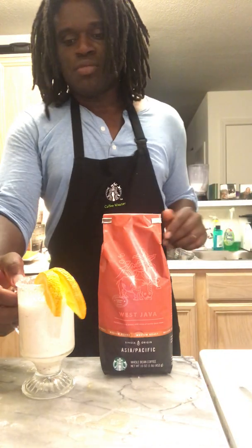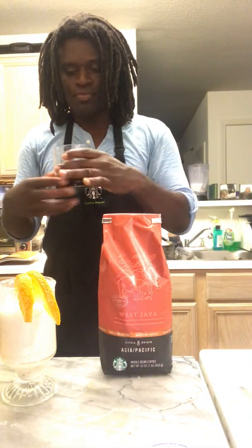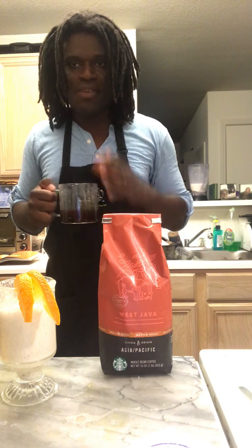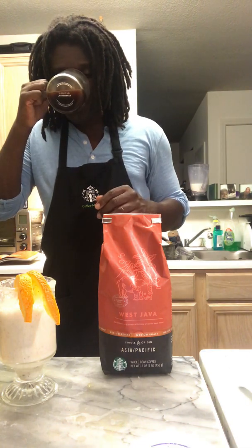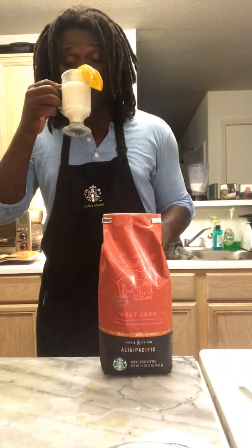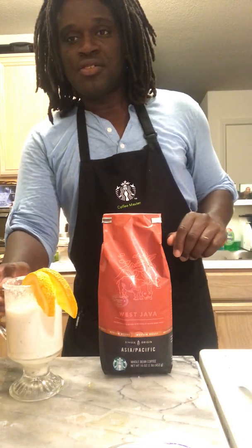And actually, let's try this. I'm gonna try this behind the West Java. Yeah, it makes it ultra smooth, man. It makes it really good. Drinking this first and then having this last really makes it good. I got that, and then this again. I'm sorry, this is really good. Yeah, and it even really tastes good too, guys.